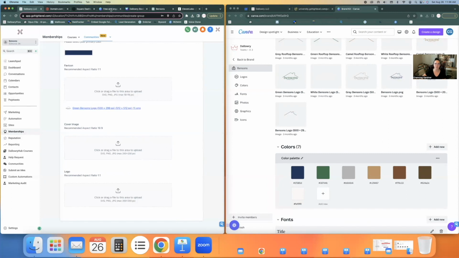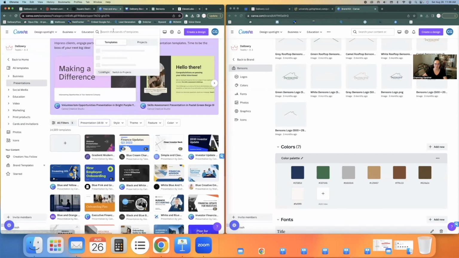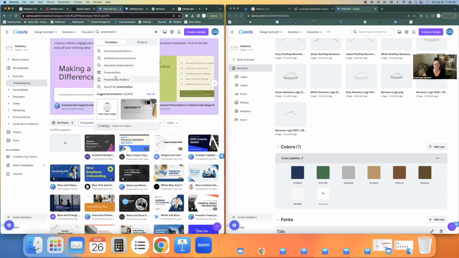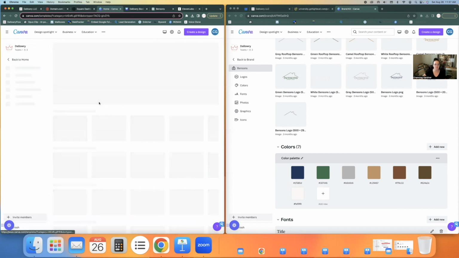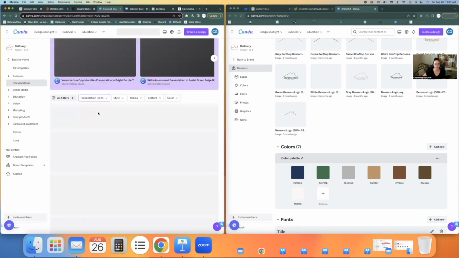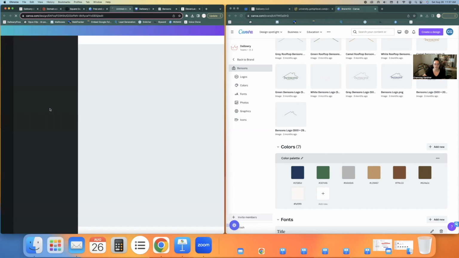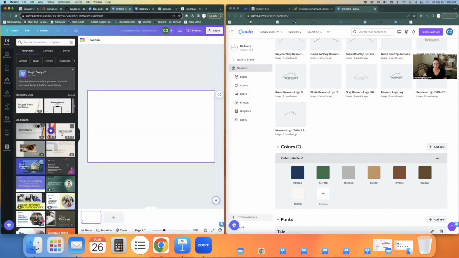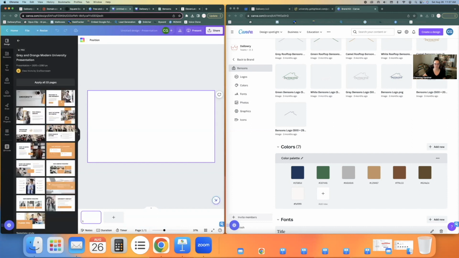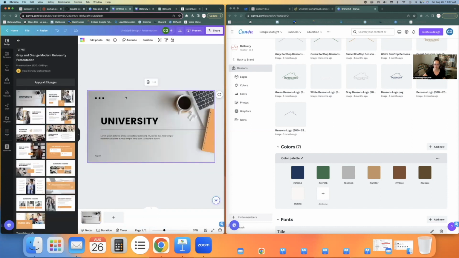Now on the cover image, when you're in Canva, if you search presentation, it's going to give you a 16 by 9 option. Presentation, 16 by 9. There we go. I like to just start with blank and then I let it show me templates here on the left-hand side. This is just the background of your stuff. So it's not client-facing if it's an internal chat. If it's an external chat, it is going to be client-facing. It's basically what they see when they log in.